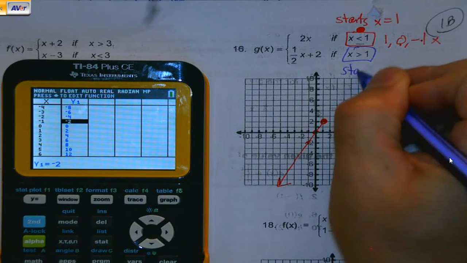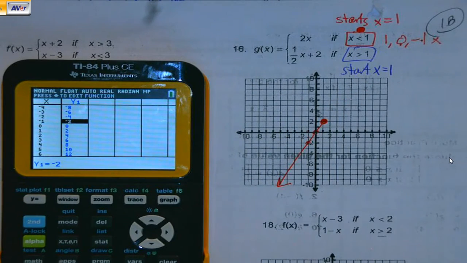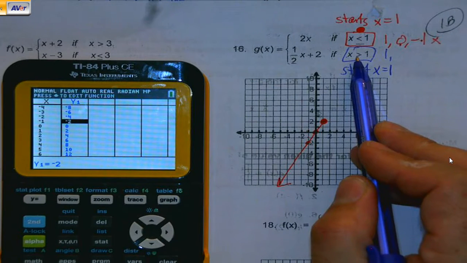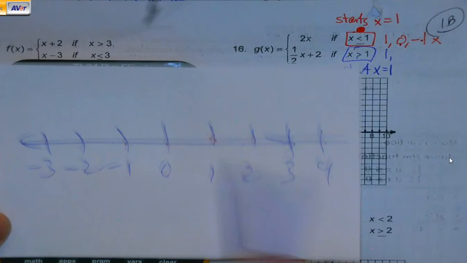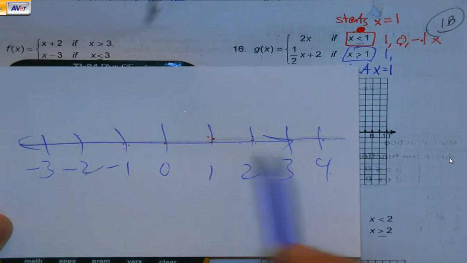Now, when you're doing it on your own assignment, do you have to write all that? Do you have to write start x equals negative 1? No, but if you write it on the note sheet, at least you've got a reference to go, oh yeah, that's what I'm doing. Okay, so I'm starting at 1. This time, x is greater than 1, so the arrow eats x. If I start at 1 and x is greater, I'm going to the right to 2 and 3.